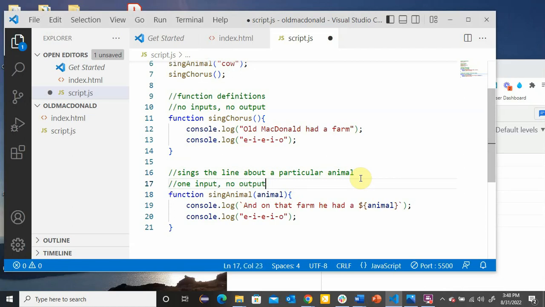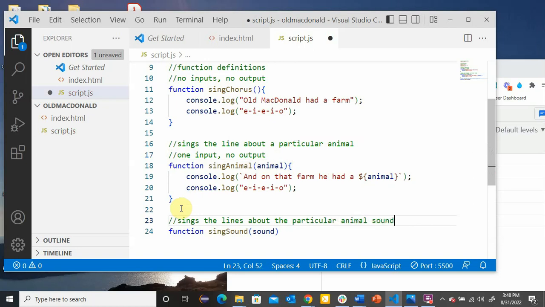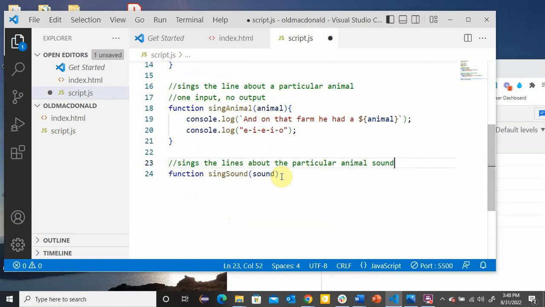We're going to see several different variations of functions in terms of inputs and outputs here. So we're going to write this function, sing sound, right? And again, how do I know that it needs that? This function sings the lines about the particular animal sound. So that is a parameter that needs to be passed to this function. All right.